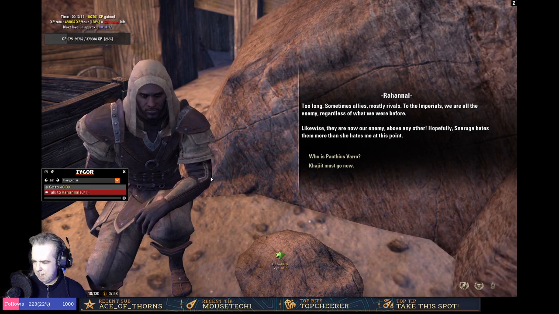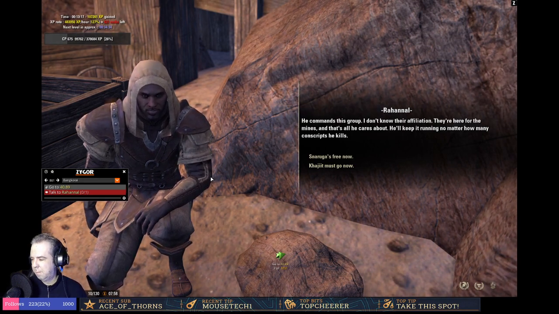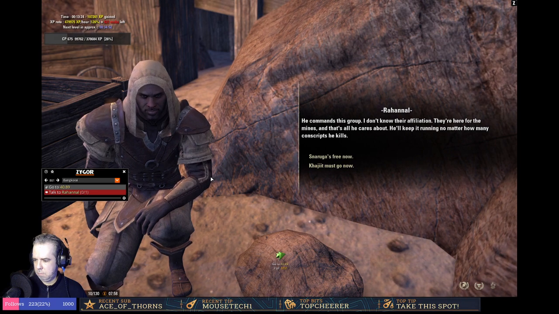Who is, what's the person's name? Pantheus Varro. He commands this group. I don't know their affiliation. They're here for the mines, and that's all he cares about. He'll keep it running no matter how many conscripts he kills.